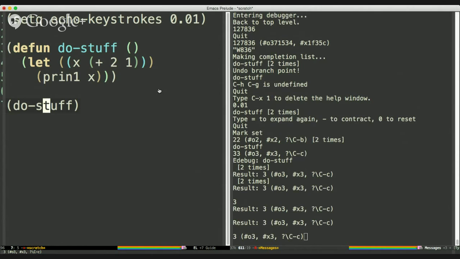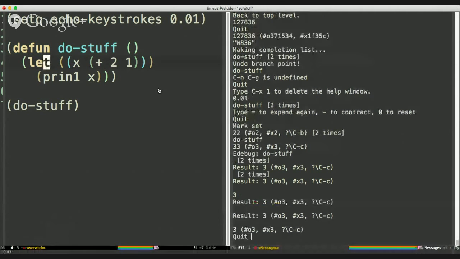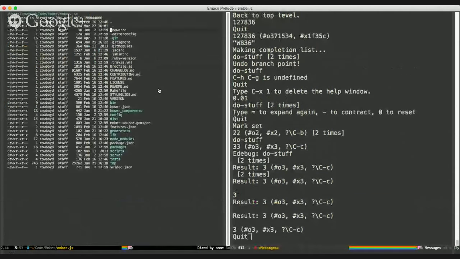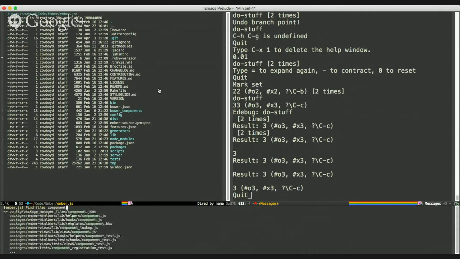I think that's pretty cool. Here's an example of a function that I use in Prelude a lot. If I'm in a project, like an Ember.js one, and want to go to the component file, I've got this thing that will search for it, like component.js.